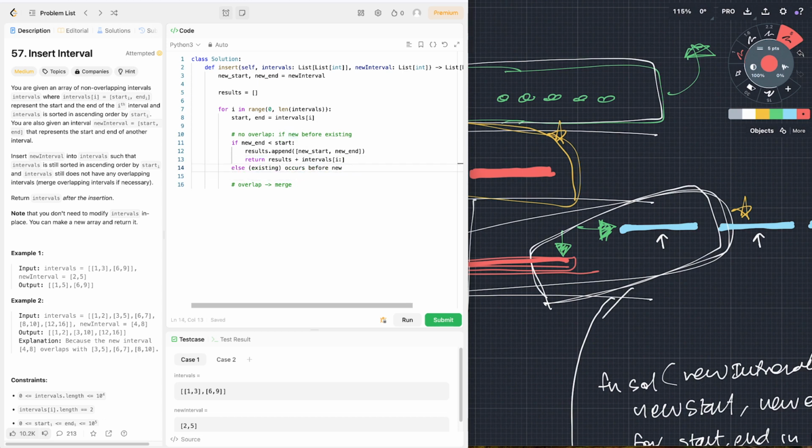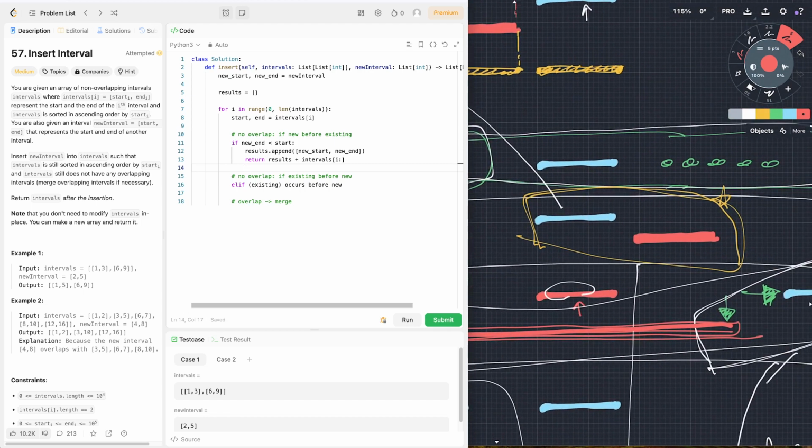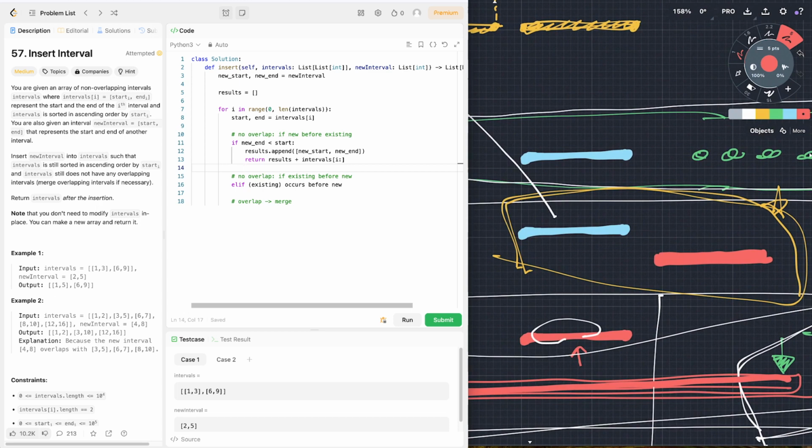And then else, or elif, we also want no overlap if existing is before new, right? So existing before new is this case right here. All right, blue is existing, red is a new one.